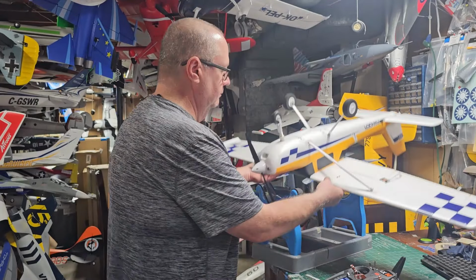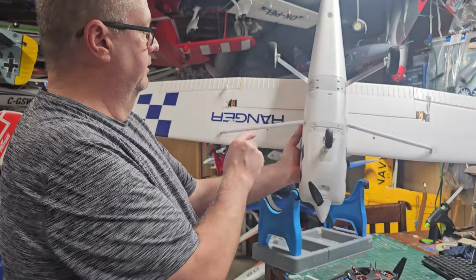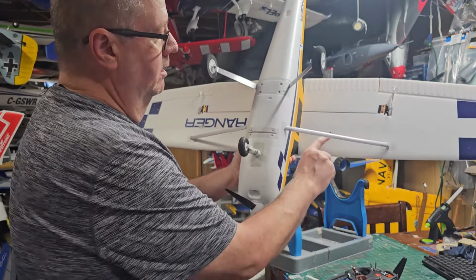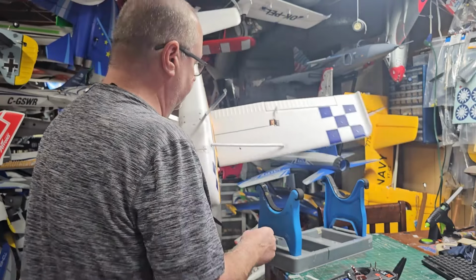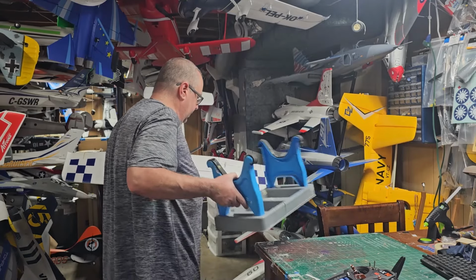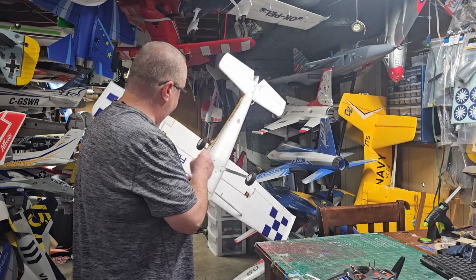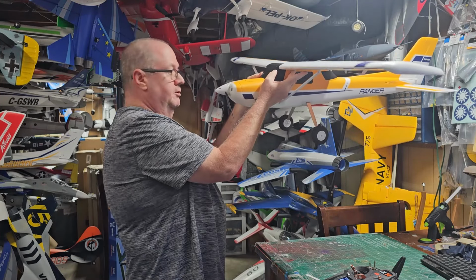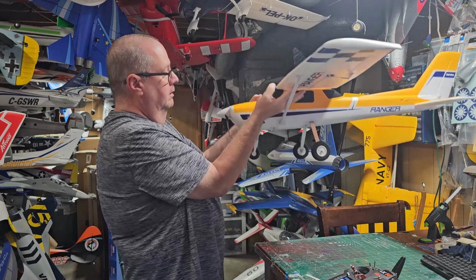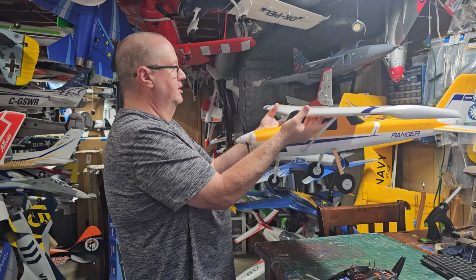Now, looky there. I've got 2 reference points, and I know that the middle between those two reference points is my 50 to 60 CG. So that's where my CG is. At the field, you're going to look under there and put your fingers right in between those two, right there. Okay, and she CGs just perfectly.